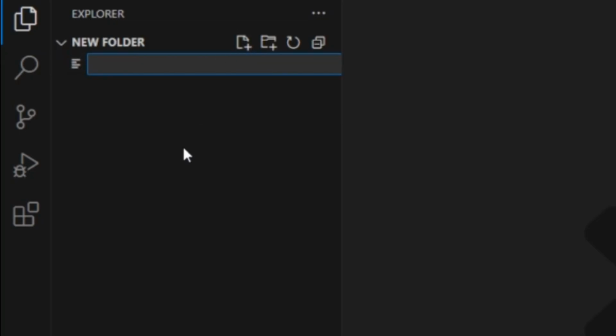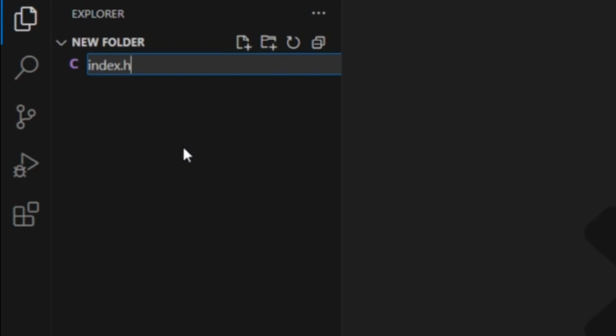Now, name your file something like My First Website or anything you want. But if you're writing HTML code, make sure your file name ends with .html. For example, I'll name mine index.html. This is the standard name for the main page of a website. Now everything is set up. Now we start our HTML.